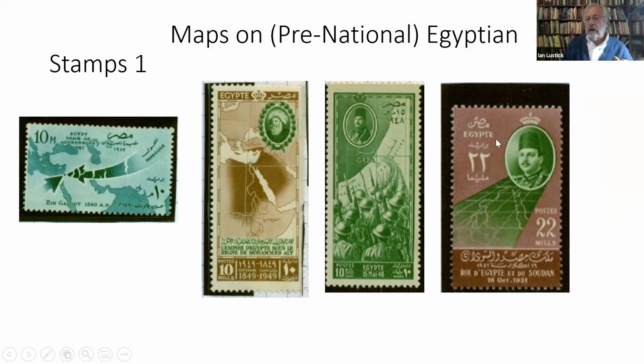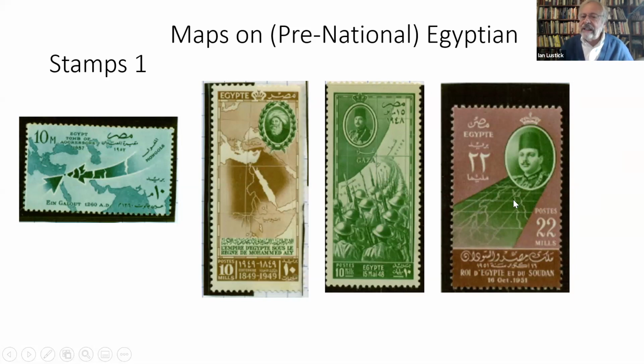I also want you to note, here's a stamp showing the heroic Egyptian army marching into Gaza during the Palestine War in 1948, the war that produced the state of Israel. So this says Egypt, 15th of May, 1948. That's Israeli Independence Day. It's also the day that the Egyptians invaded Palestine.